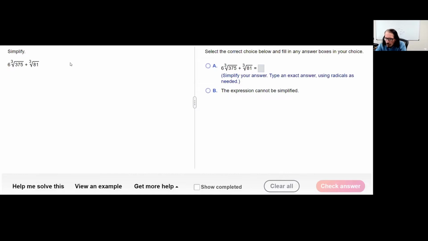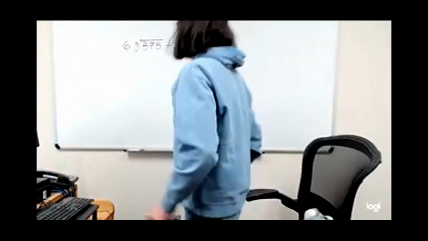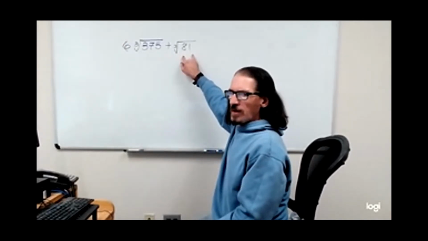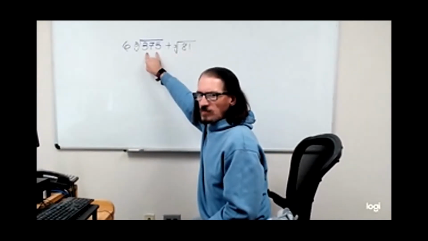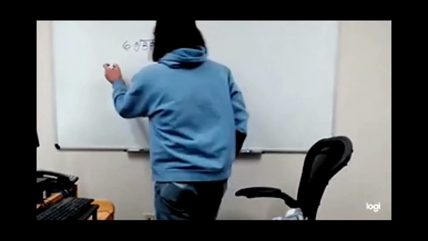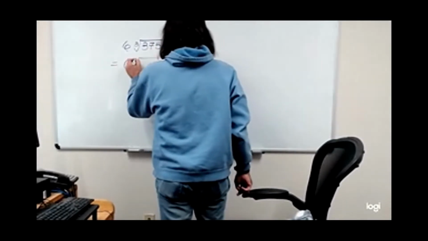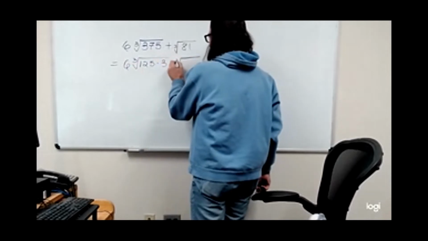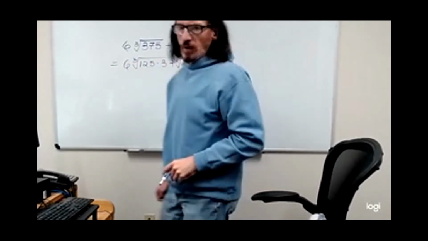Now this, let's see, can we simplify that? All right, we are going to simplify the cube roots here and then see if we have the same radicand. At least they are both cube roots. All right, so I know that 3 will go into 81, and it took me a little longer to recognize that 3 will go into this as well. 125 times 3 on this one, and 27 times 3 on the second one.